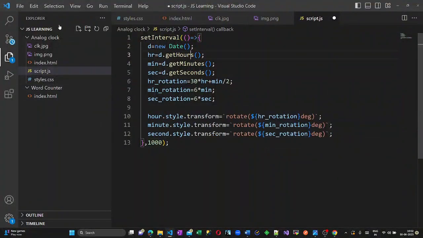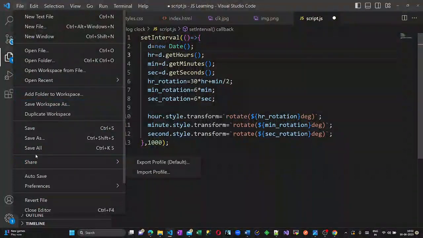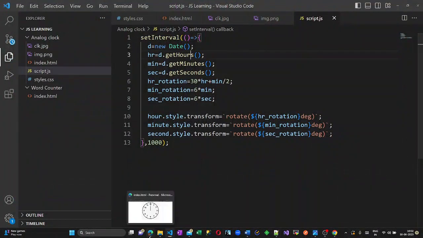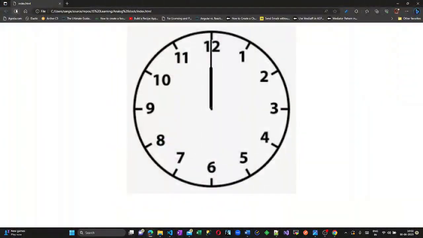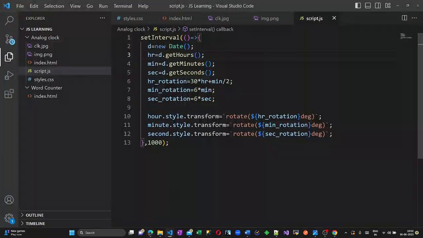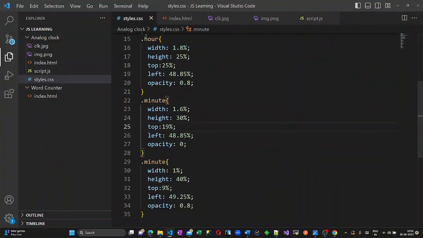I'm going to make the classes as IDs in my HTML, because the setInterval property actually is based on ID. So go to the CSS and make it as ID. So for ID we have to use hash instead of dot.